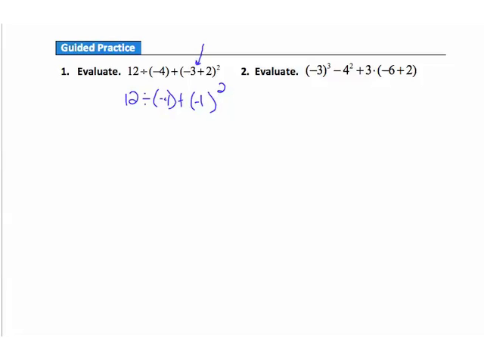All right, the parentheses are now all evaluated, so I would go to exponents, and I have an exponent right here. So I need to take -1 to the second power. Notice the negative is inside the parentheses, so that is going to get included in what's being taken to the second power. So on some scratch work, let's take a look at what that would look like. -1 to the second power means -1 times -1, which is going to give me a +1. So I'll rewrite the problem.